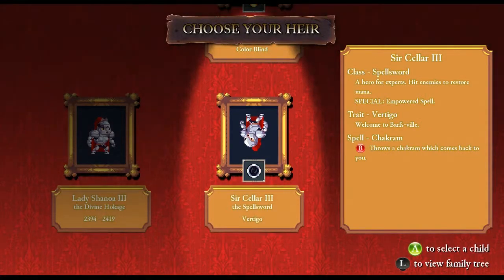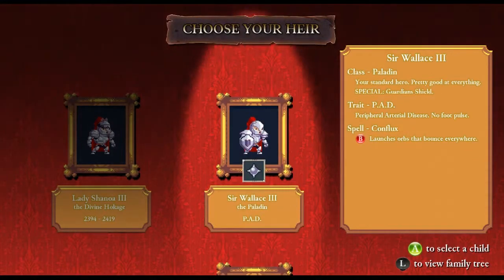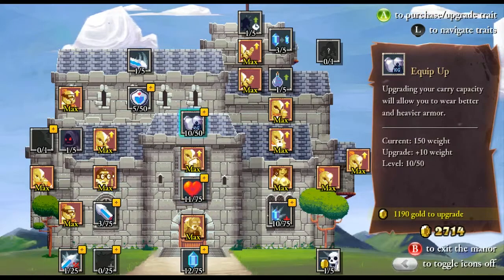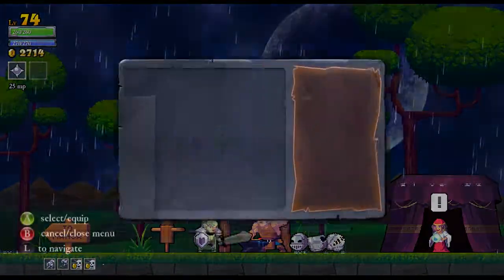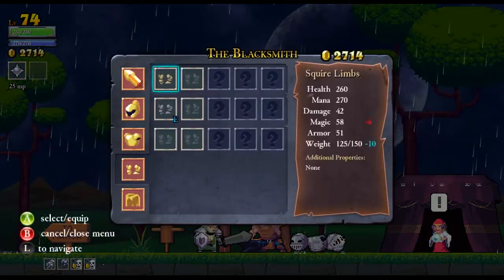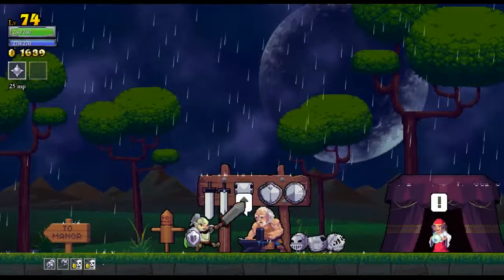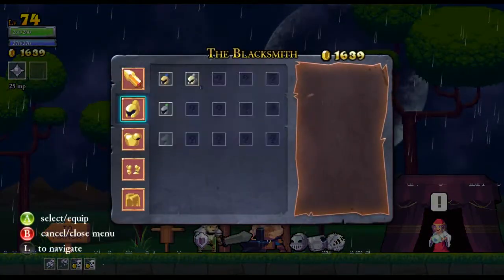If only it didn't have Vertigo, this would be awesome. Empowered Chakram is fantastic. But I guess a Paladin with PAD is also pretty awesome. Let's see if I can buy these now. Yeah, and I can wear them too, so pretty good. I still have quite a bit of cash.